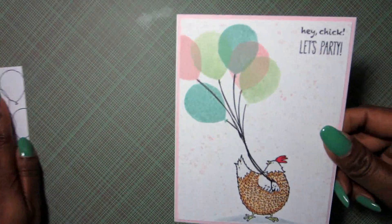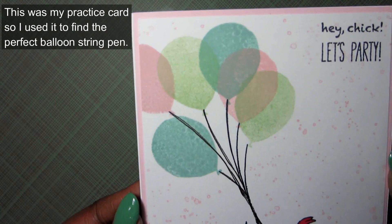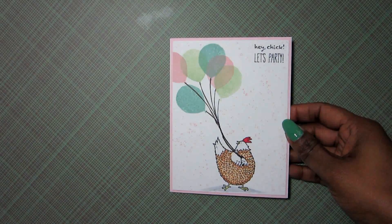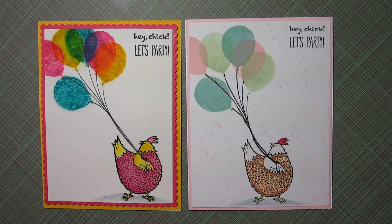I actually made another one of these — this is the first one I made. It's made with Stampin' Up inks in Pink Pirouette, Pistachio Pudding, and Pool Party. I also used Gorgeous Grunge to do a little stamping with that Pink Pirouette, and I colored the hen more realistically with Copic markers. I really like the contrast between the bright and bold and the pastel and girly card. I also added some Copic marker underneath the watercolor hen just so she has a little something to stand on. I hope you guys enjoyed this tutorial and it gave you some ideas of what you could do with both these stamp sets — you could put any animal standing there holding those balloons. Have a wonderful day and I will see you again soon!